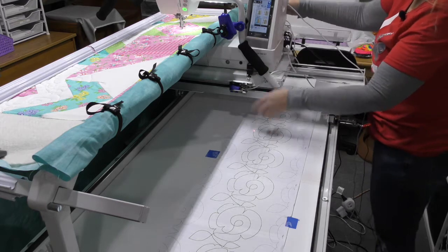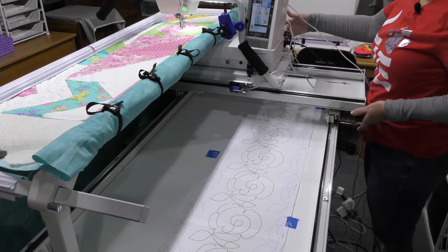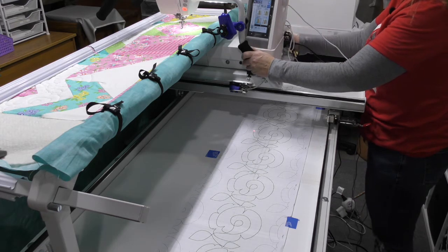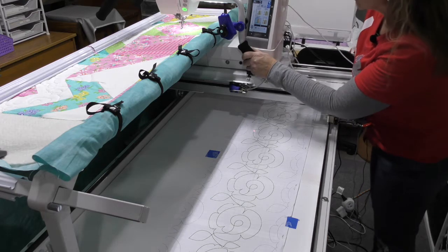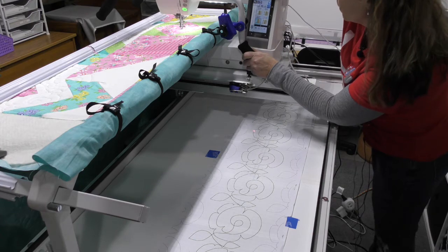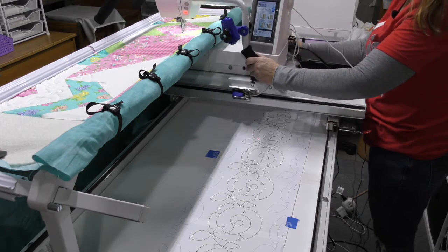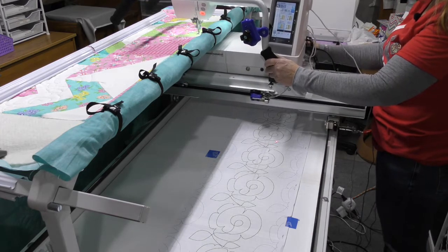So my laser's pointing down. I've got my handles here. I want to make sure that I haven't locked anything in place, because I do have to lock something when I'm moving. And let's go. And we're not going. All right, oop, whoop. Put my needle back down. Okay. There we go. And I try to do pretty even. I'm just getting back into the groove, so.